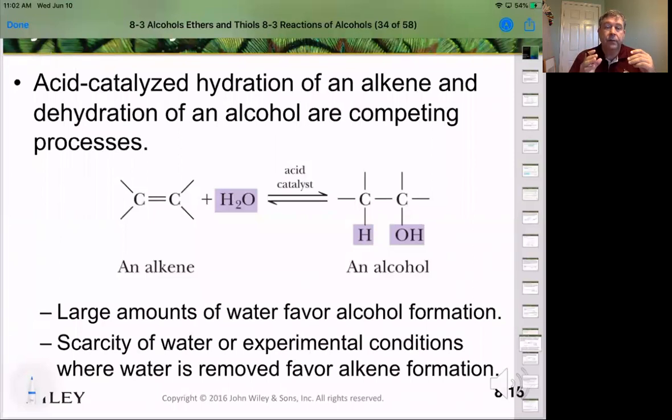So because we can do that acid catalyzed dehydration, we can also do an acid catalyzed hydration to generate the alcohol. We have to think about when we have this, the more water we have in that reaction, the more likely it is to be shifted to the alcohol side of the functionality. If you remove the water as the reaction progresses, it's going to shift more toward the alkene side of the reaction. So these hydration reactions are in equilibrium. The dehydration and the rehydration are in equilibrium. So by removing water, you can drive it to the alkene. By adding water, you can drive it to the alcohol.